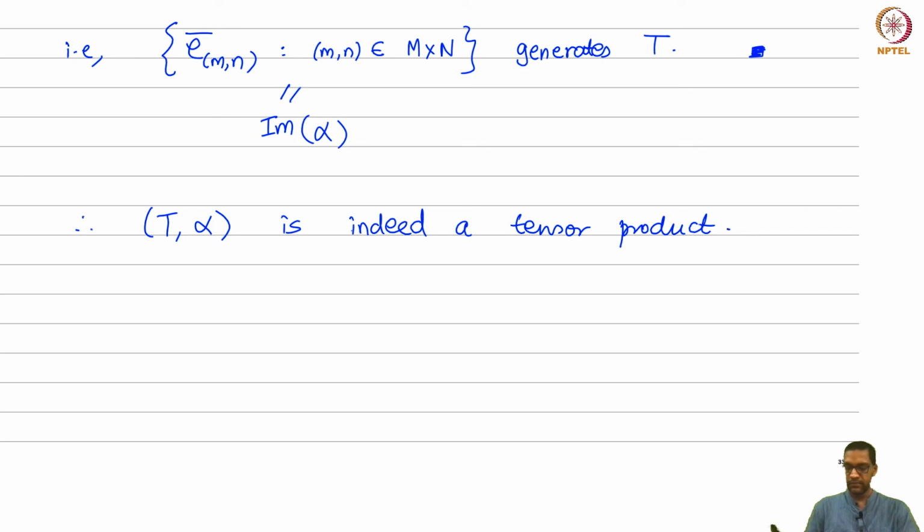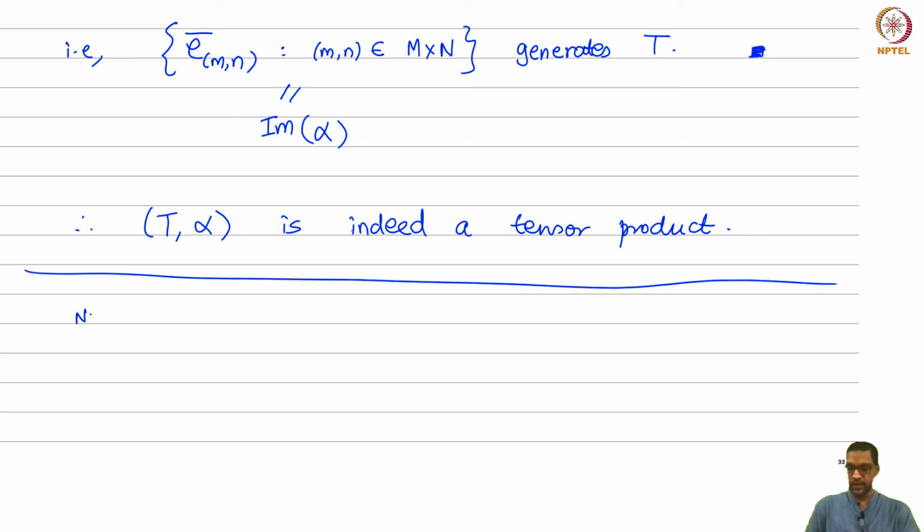Okay, now a couple of remarks on notation. We tend to write T as M tensor N. So this module T that we have constructed, or in general any tensor product if you wish, can be denoted as M tensor N over Z. The Z is just to say they are both Z modules, and we are thinking of the tensor product as Z modules. Now this alpha also has a notation.